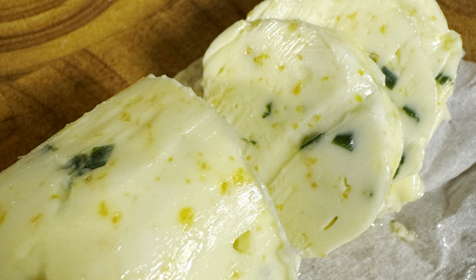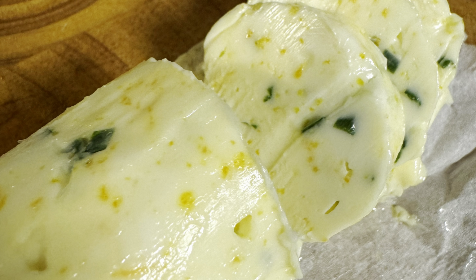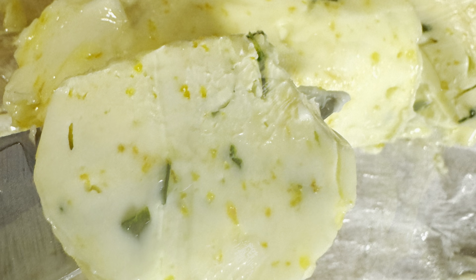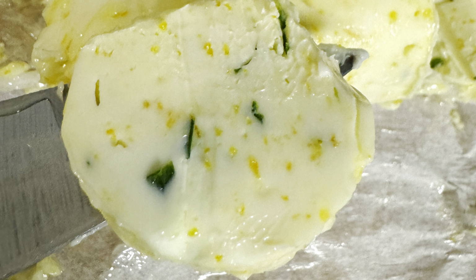And this is perfect for scones, for biscuits. You can even use it on toast. It's a very delicate butter. You can use it on fish or vegetables. But that is orange chive butter.